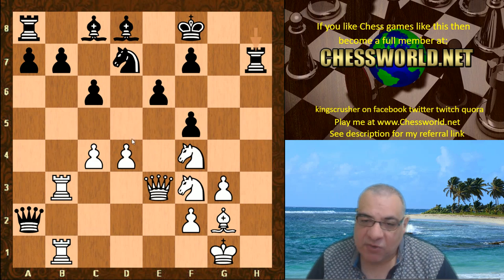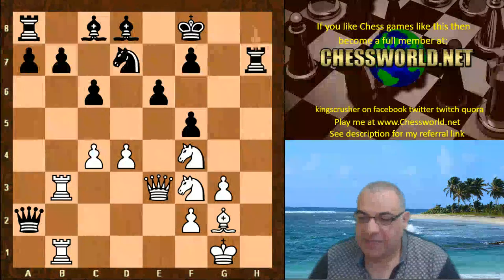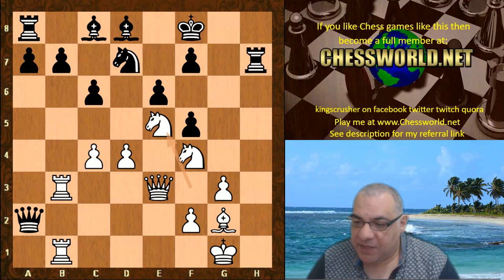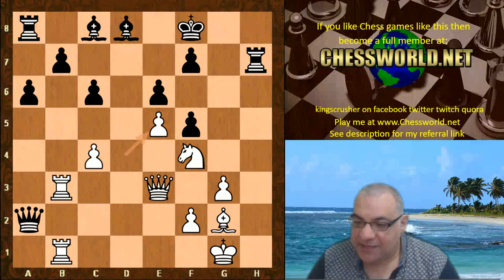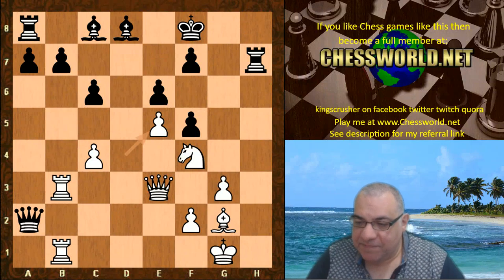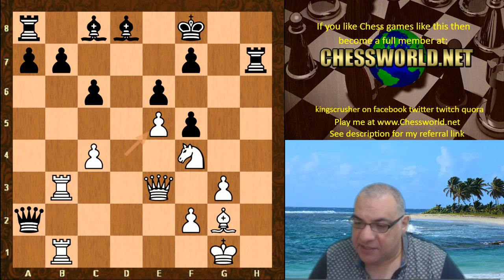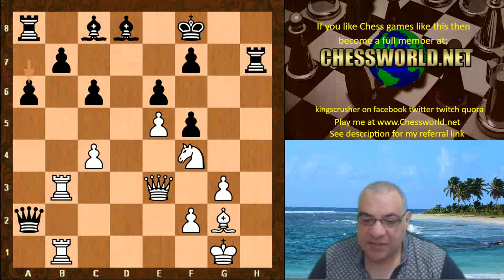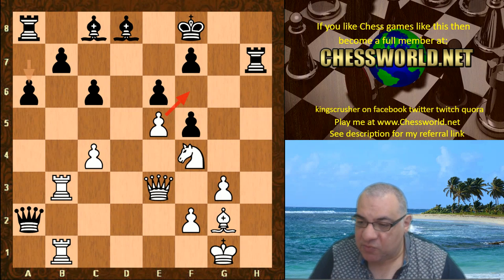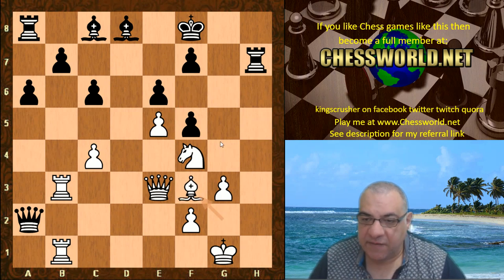After Knight c5 it's actually getting to be a technically even position, so Leela has to be careful about playing what seems to be a very attractive thematic pawn break. Knight e5 actually is wonderful in comparison now — after Knight takes, d takes, we can see Bishop b6. Black played Queen a5, but let's have a look at a6 for a moment. It turns out the pawn on e5 is of vital importance supporting f6, and the plan would be Bishop f3 with the idea of Knight h5 to f6.